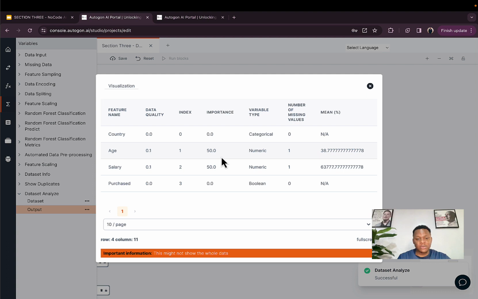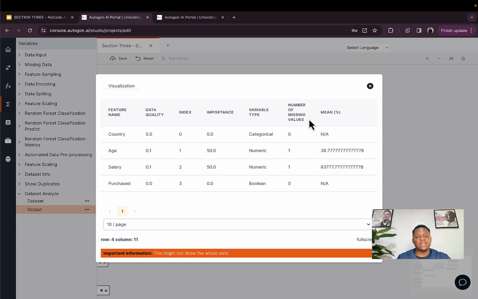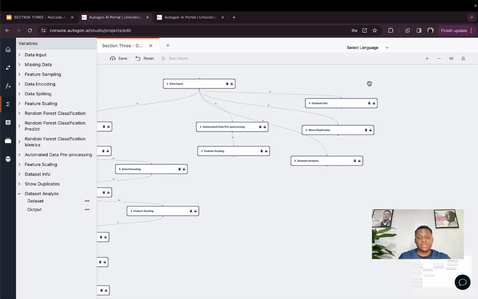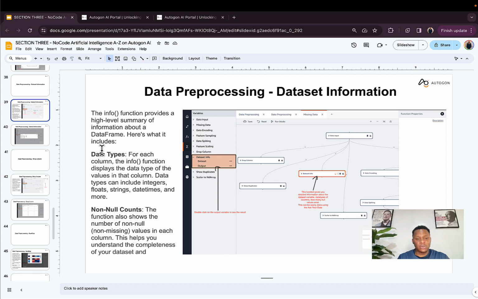If we click on the output, we can see important data: variable, categorical, numeric, boolean, number of missing values 1 and 1, the mean, and the standard deviation, and this is just beautiful. These functions, especially dataset info and dataset analyze, give you high-level details about your datasets.